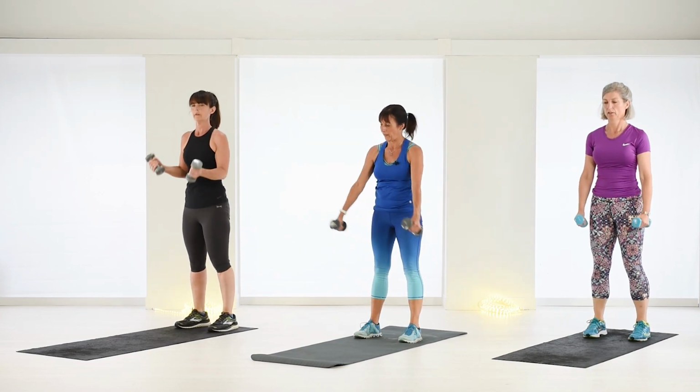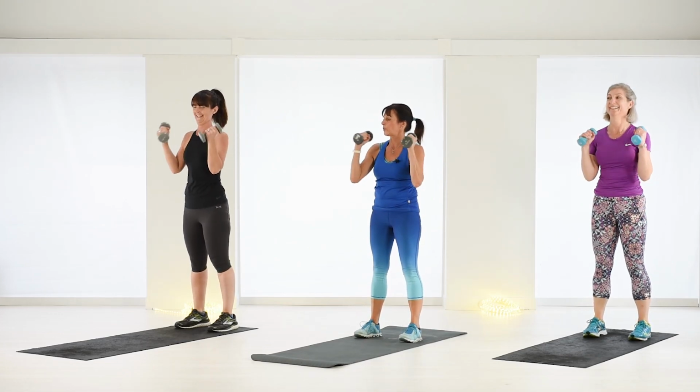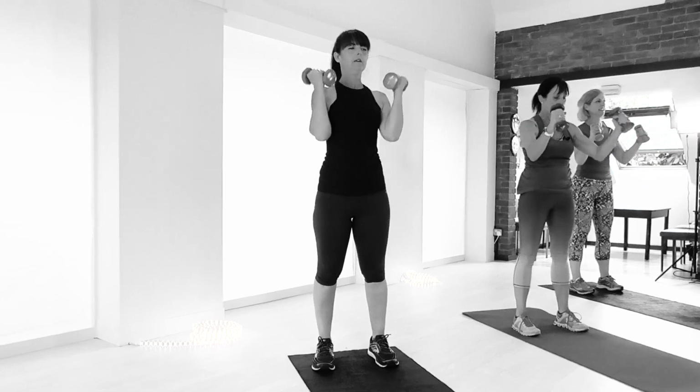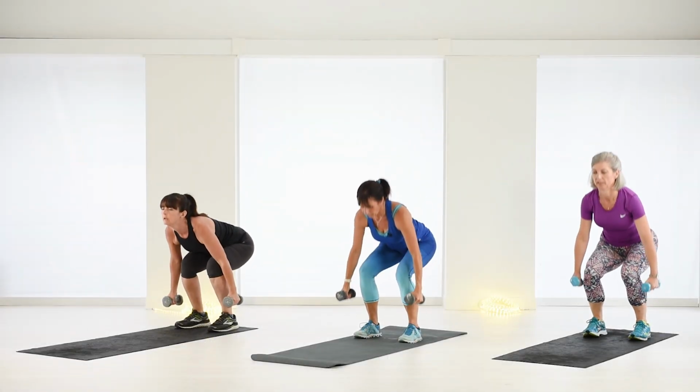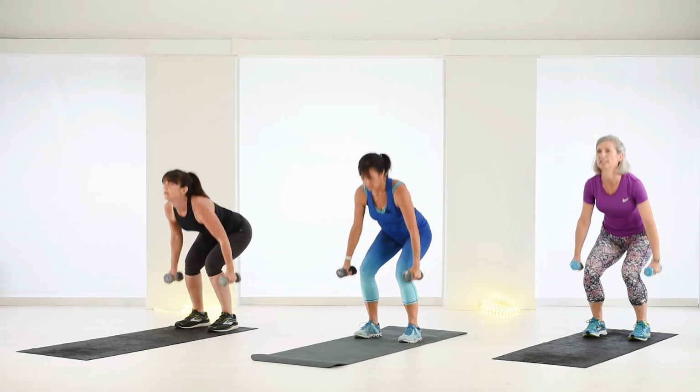Squat down, then hammer curl. Let's see if we can go a little bit lower. Pushing your bottom back. That's it, lovely. How are your shoulders, Tracy? You doing all right? Doing okay. Good.